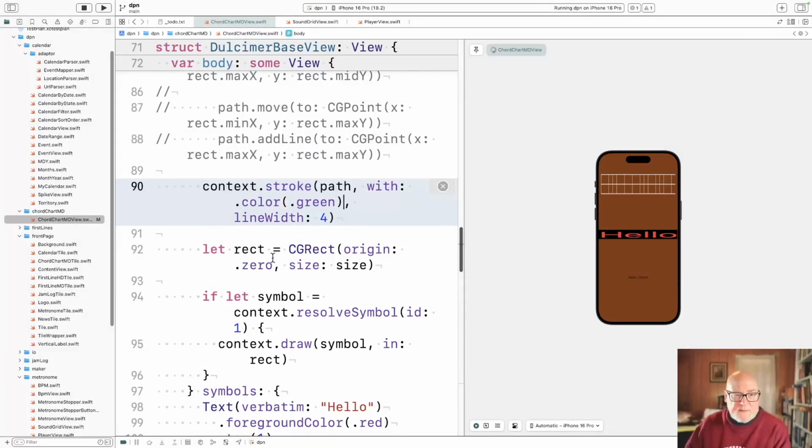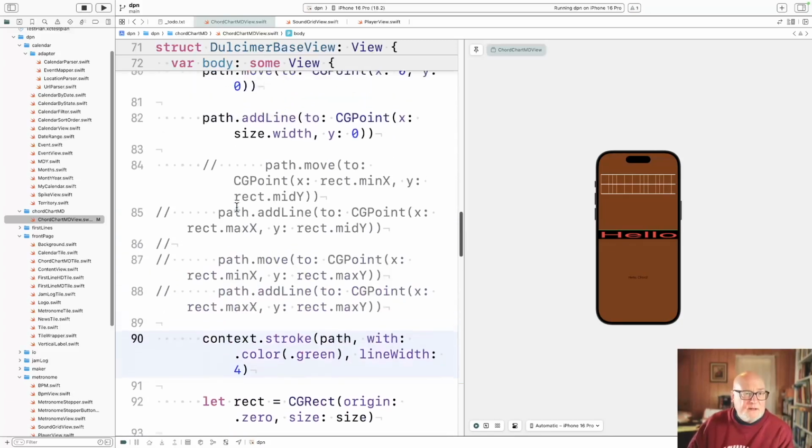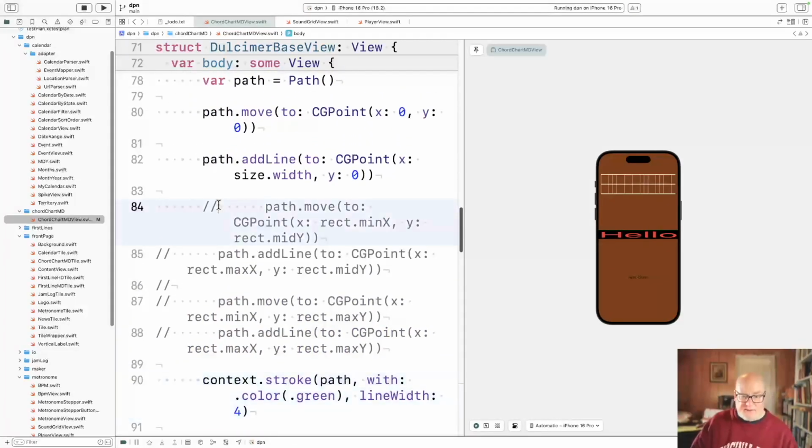We'll have to see what that's about. Hey, that's promising. Okay. Let's keep on our path.